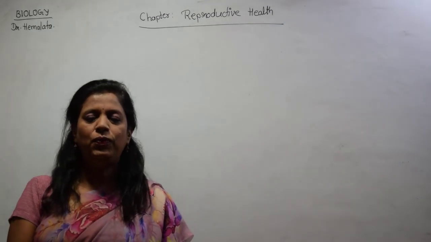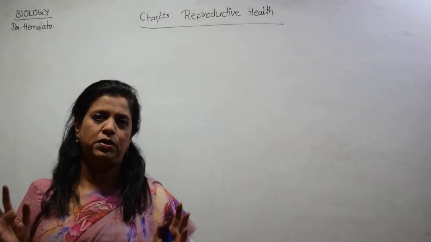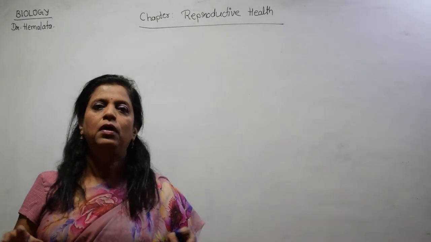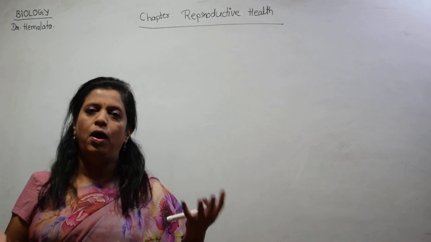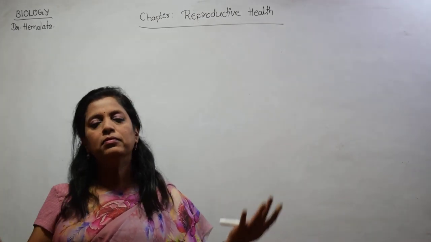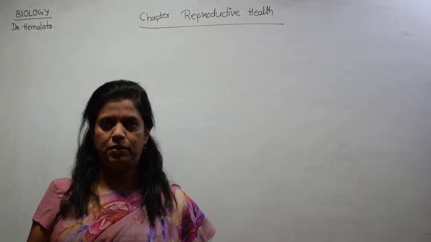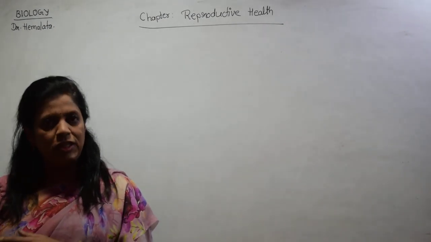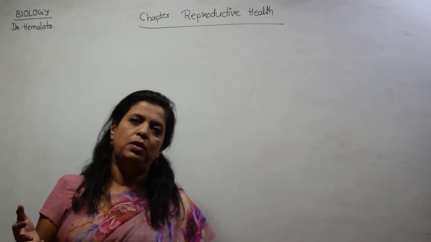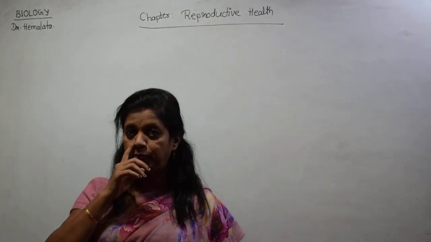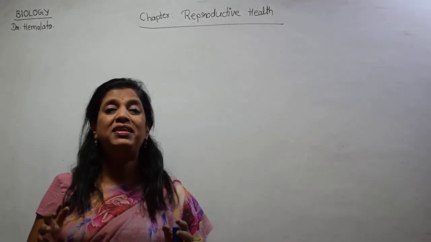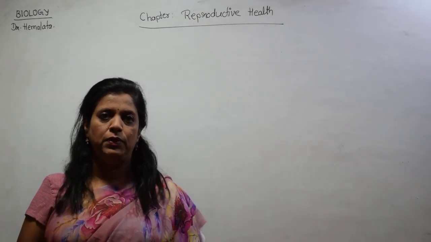Students, till now we have learnt a whole thing about reproduction in humans, right? We studied the reproductive systems, how the gametes are formed, how exactly fertilization takes place, and how childbirth happens. Now, the major issue with respect to this is human child production, that is population explosion. Just in India we have 130 crores population.